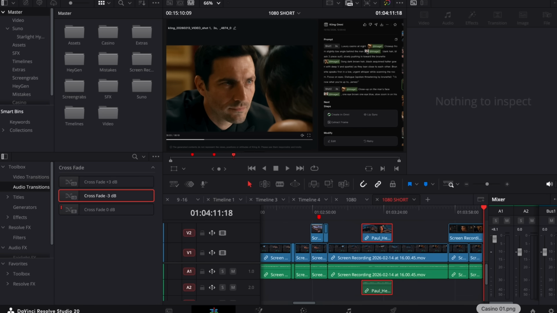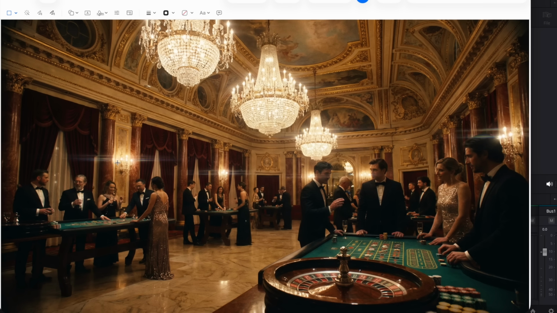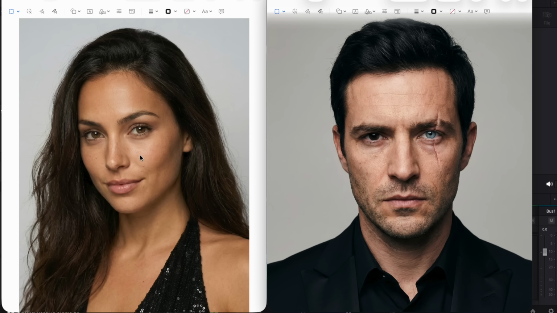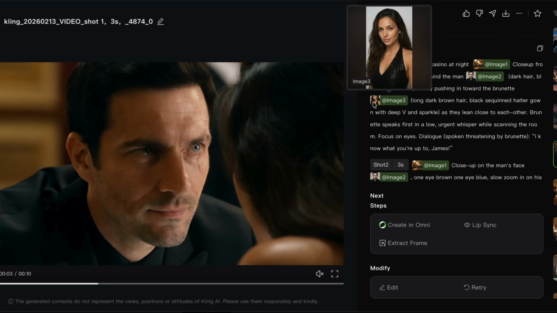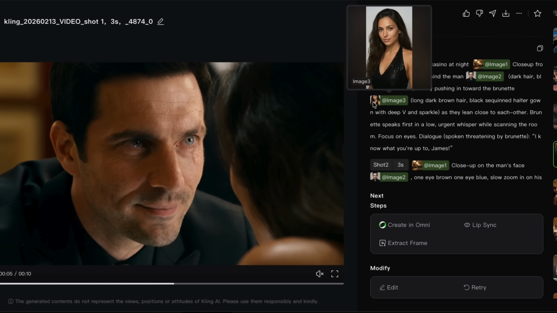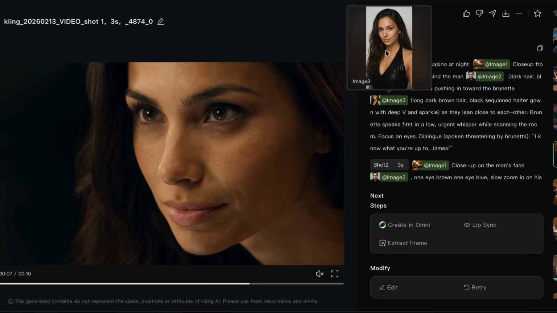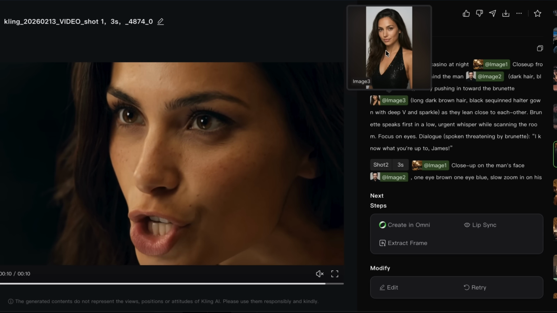Now let's jump to the next example and just let me show you why this is a better way when creating a multi-shot sequence instead of generating each image using Nano Banana Pro. I have this image that I created in Nano Banana Pro, and I'm using the same characters as before, so you can see that she looks the same in the reference, him as well. You cannot compare that to, for example, if you want to use normal Kling 3.0 and create your own scenes in Nano Banana Pro. It's not going to work as well, and here's why.